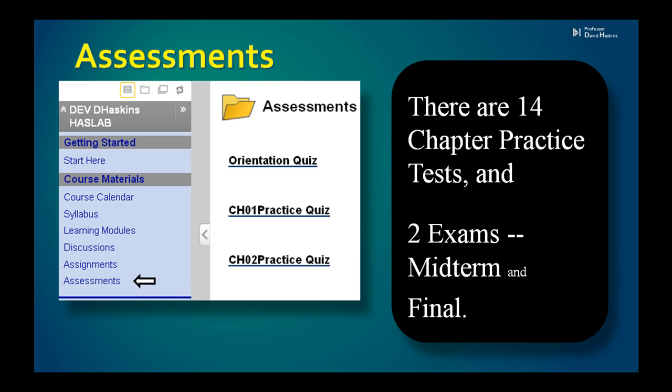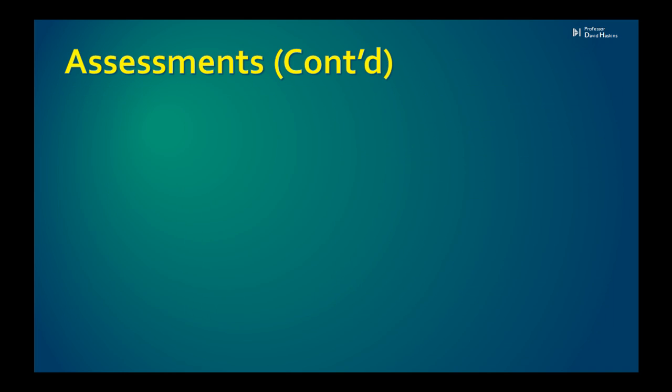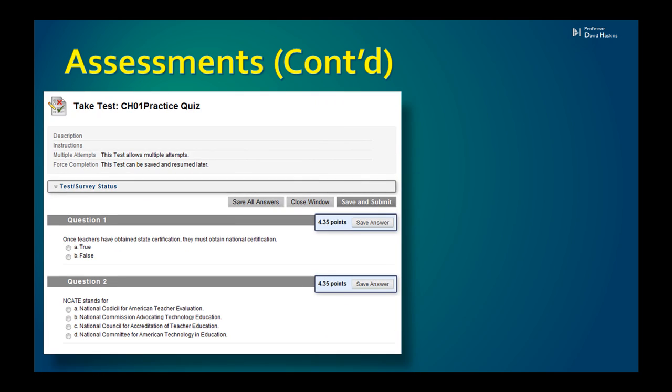The orientation quiz does not count on your grade, but you must pass it with a 70% or better within the first week of class. If you don't, you will be withdrawn as a no-show. In addition, most of the course information is hidden until you pass the quiz. Each of the questions will be in a multiple choice or true and false format.